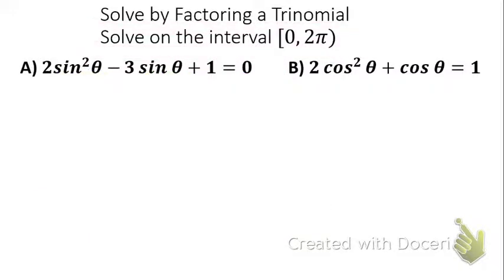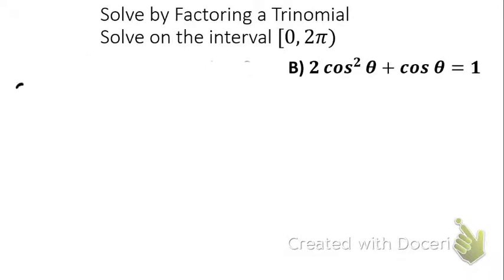Okay, so the first thing I'm going to do is subtract the 1, because with every quadratic, remember, going way back to algebra 1, you cannot factor unless it equals 0. So we need to make it equal to 0. So we're subtracting the 1 first, which is going to give me 2 cosine squared theta plus cosine theta. And is it going to be a plus 1 or a minus 1 at the end?